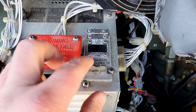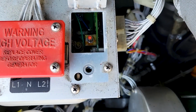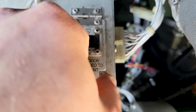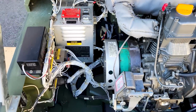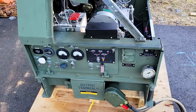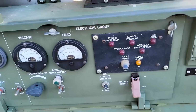This is a little switch that lets you switch between 120 and 240 right there. Right now it's on the 120 and 240 volt mode, which is fine. I just know that this is a 3 kilowatt system, and you don't want to try to put the full 3 kilowatts on one leg if you're in the 120 240 volt mode.